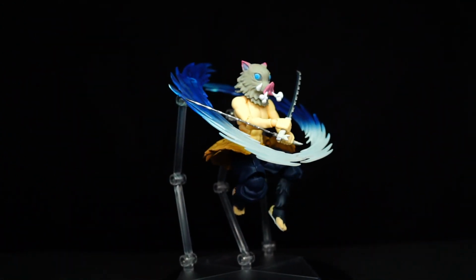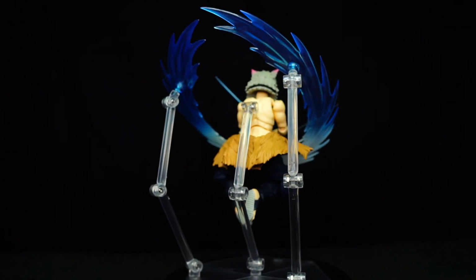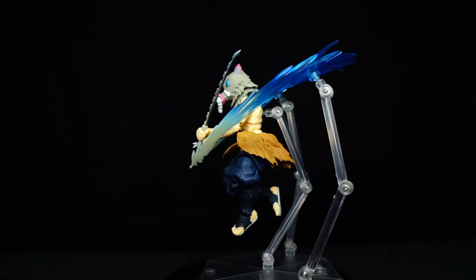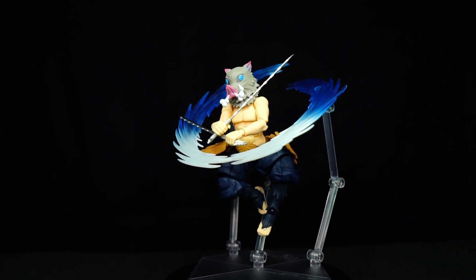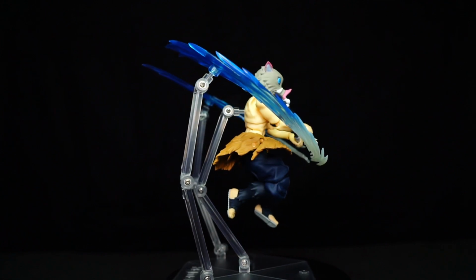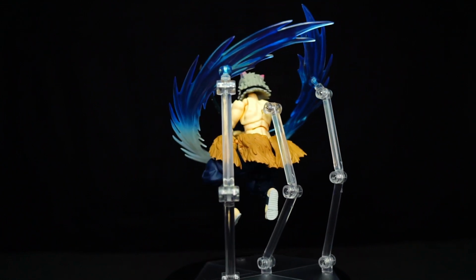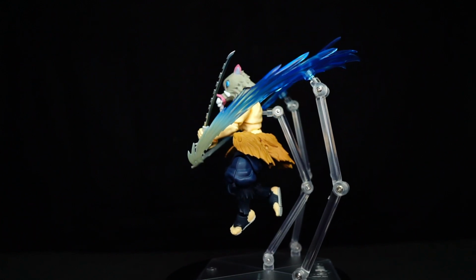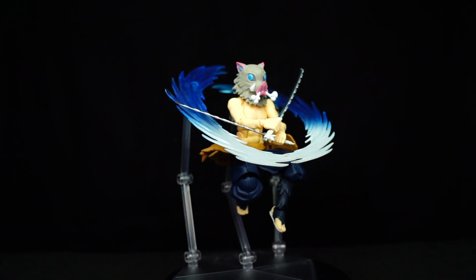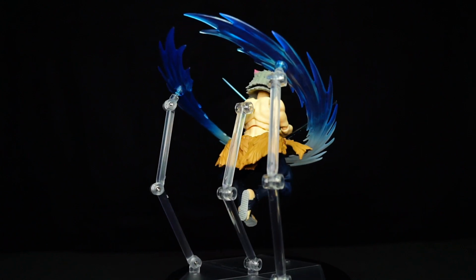If I were to compare him to Zenitsu, I would say he's a much better figure. Zenitsu's lower part of the body just kept popping off all the time. I did manage to sort that out, but posing this figure around, I didn't have the same problem with bits popping off, especially on the torso, which I am really thankful for. So my overall impressions of this figure, I think it's a lot better than Zenitsu, but not to say that Zenitsu's a bad figure by Figma. It just had a flaw which was easily sorted, actually. So I haven't had any issues with it since, which I am extremely happy about.